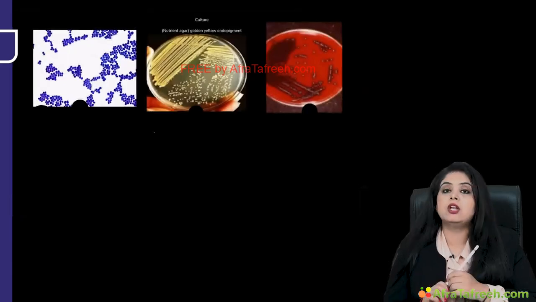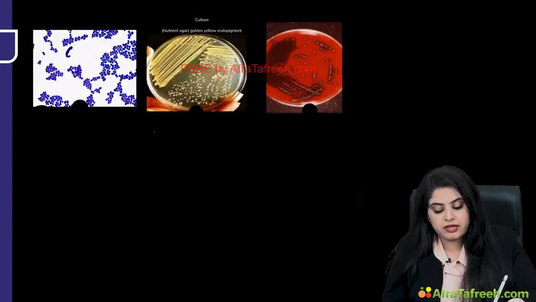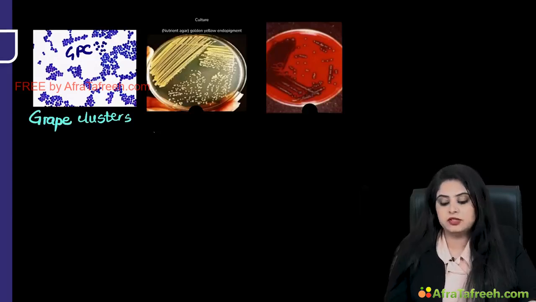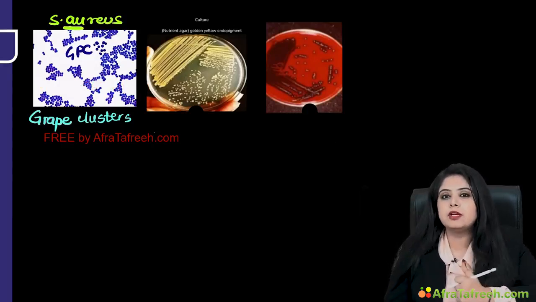Now I can show you the collage of how to do the diagnosis. Come on, guys. You know it is a gram-positive organism. I can see the gram-positive cocci like a bunch of grapes. That is the classical description that Staphylococcus aureus has, right? Why did we call it aureus? Because Au means gold. Au is the chemical symbol of gold.